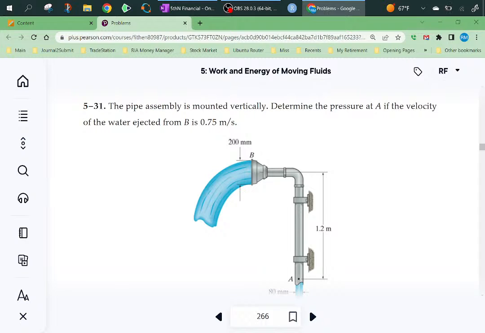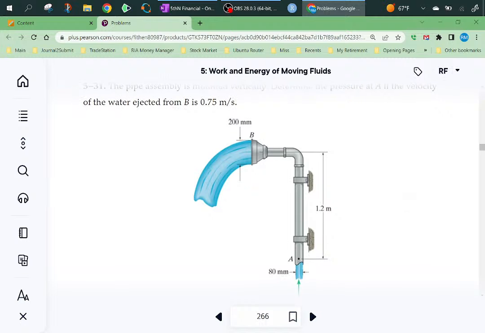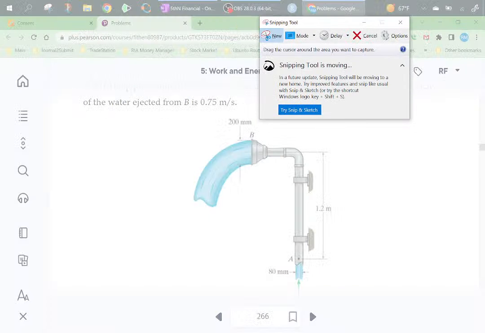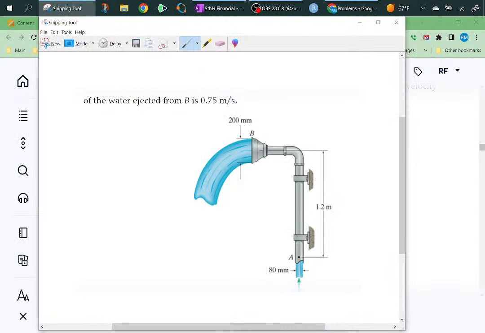Okay, usually I have a scrolling mouse, but I do not have a scroll. Well, I think what I'll do is I'll just copy it. That's what I'll do. So you know what? I'll just do this one. Okay, so I got enough information. I got that the water is ejected at B with that speed right there. Oh, I didn't get the question.